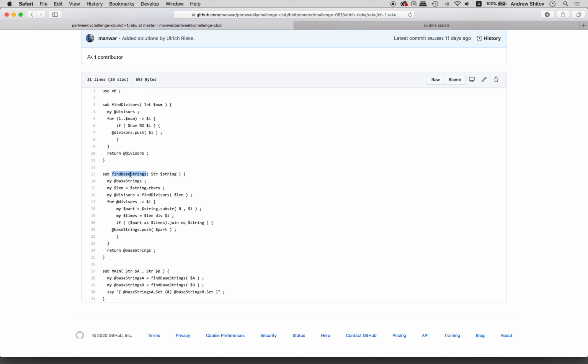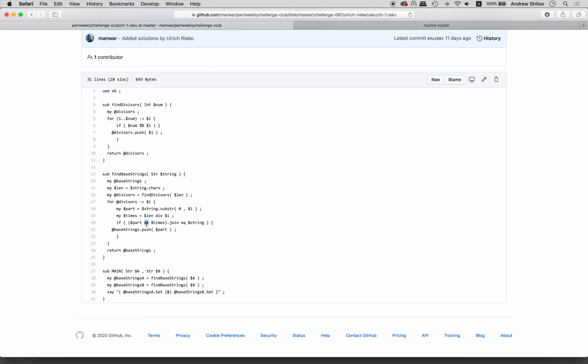Find base strings is the function which takes the string, gets the length, and finds divisors by finding all numbers by which the length can be divided. Here is the list of integers, and we take those substrings. Before we multiply, we determine how many times we have to repeat the string, and this is the multiplication. You see, it's XX this time.